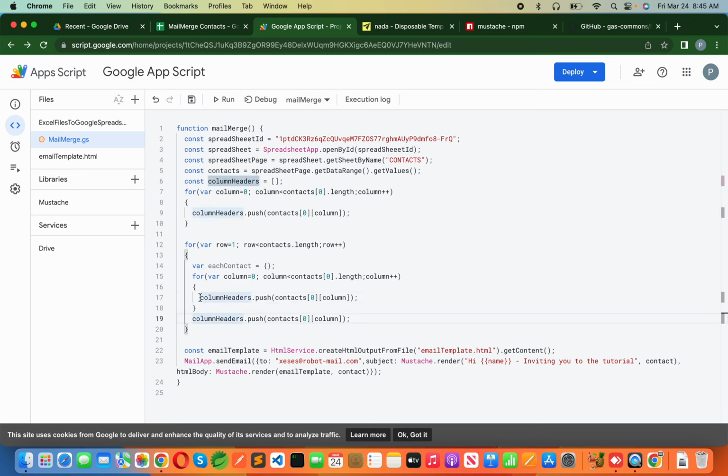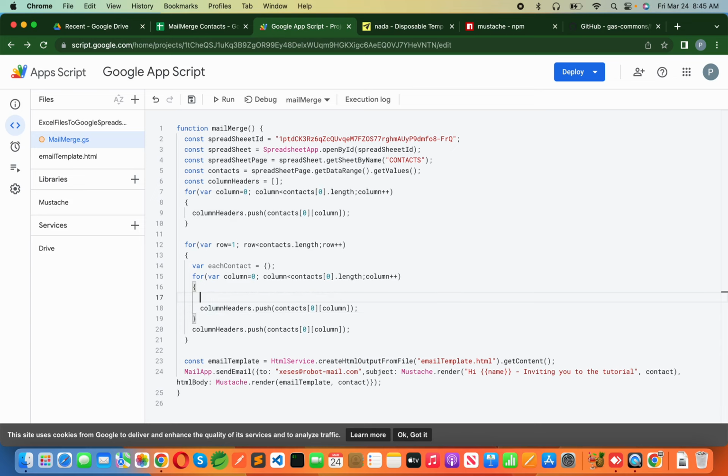So here, for each contact, the column 0 would be equal to the row of column, and the value.